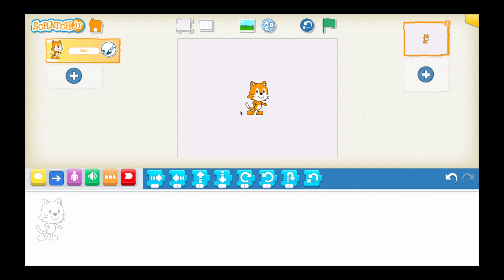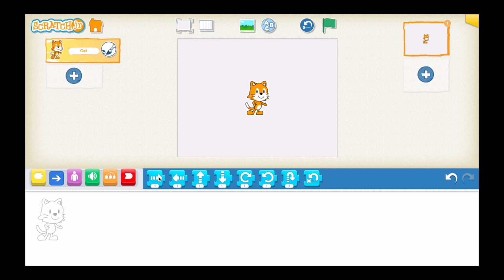And we will be using these blocks to make it move or jump or sing. Okay, I have these blue blocks and they are about movement. Okay, so the blue blocks are about movement, and I just have to snap them together to make this digital character move. Okay, so how about we try to make it move?